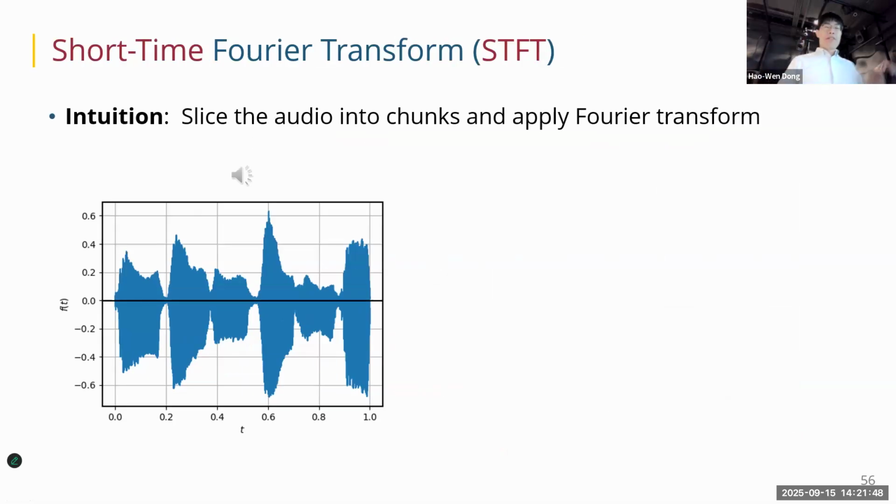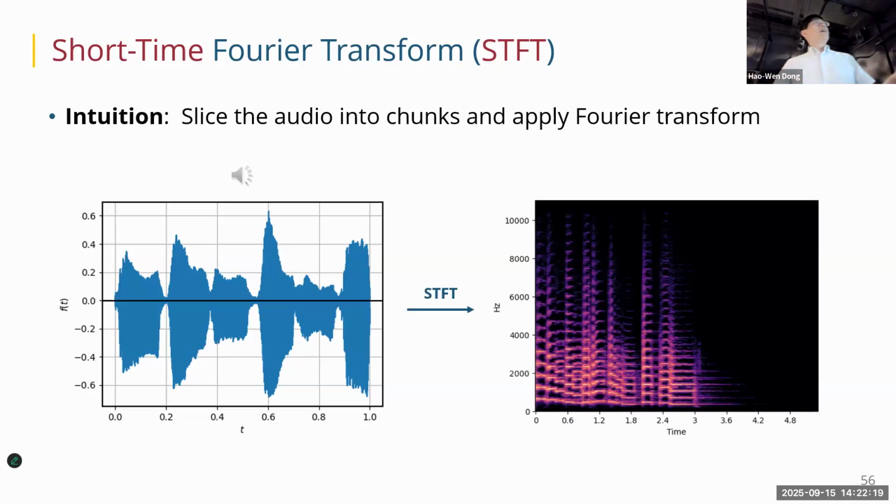So the intuition is very, very simple. You just slice it and then you apply Fourier transform. Even though technically it's a little bit more complex, for now think about it that way. You slice the audio into multiple slices, and you assume that the frequency won't change within a slice. So at this slice, it's 440, 440, 440, and then at the other part, it becomes another frequency. That's essentially what we are doing in this spectrogram. That's the STFT.